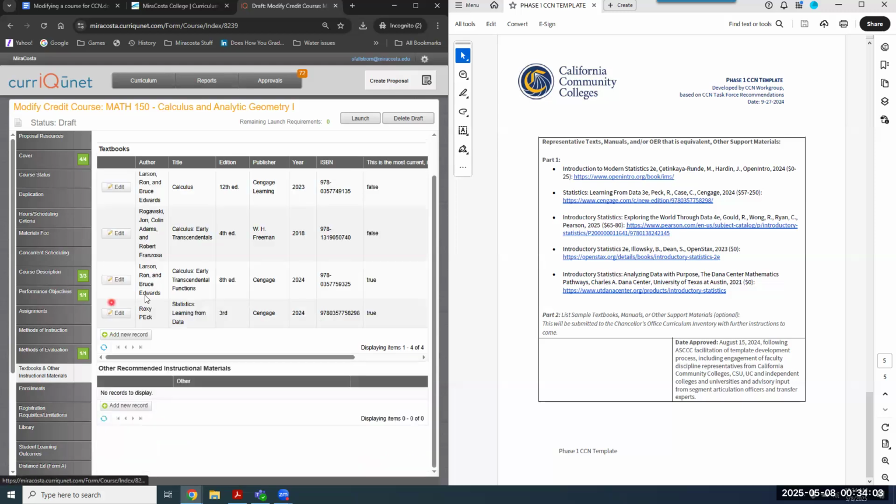And I click insert. Now that book shows up in here, and I would do that for any of the other books as well. So the next one below is one that I would add. I'm not going to show that in the video because it's simply clicking new record and adding it.